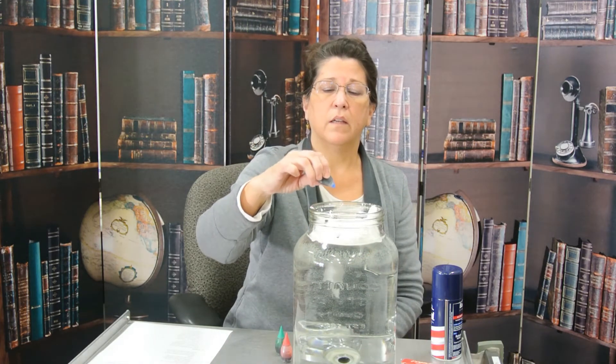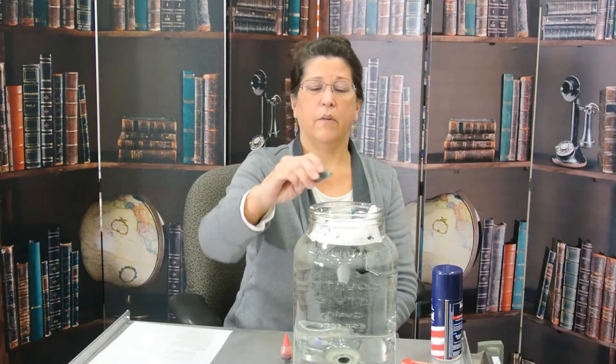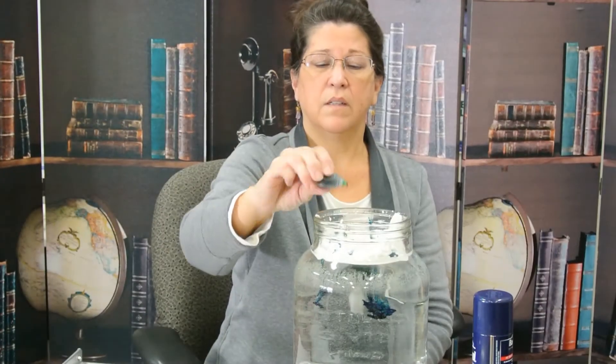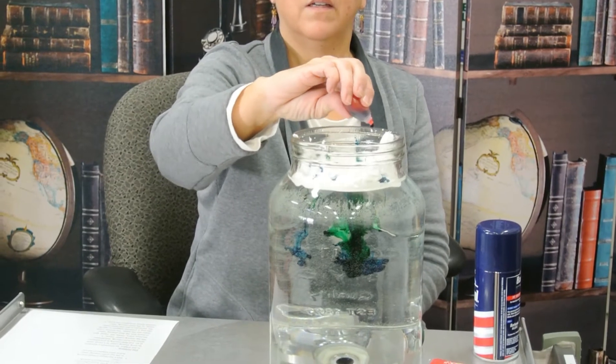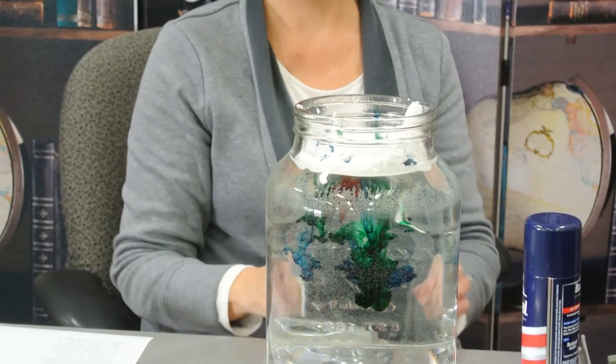Now, when rain clouds form, it's the moisture in the air that's going up. As the clouds get heavier and heavier with moisture, we're going to demonstrate that with our food coloring. The cloud eventually starts to rain, and the moisture starts falling down through the cloud. You can see how it's raining through already. All the different moisture builds up into the cloud, and when it gets too heavy for the cloud to hold anymore, it's got to go somewhere — so then it starts to rain.